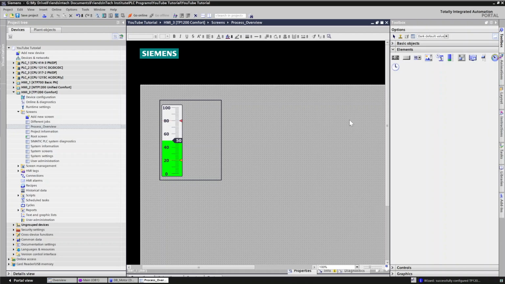So you can call it water tank or something else. So you go to basic elements, drag label or just text and place it here. And you can call it water tank 1.